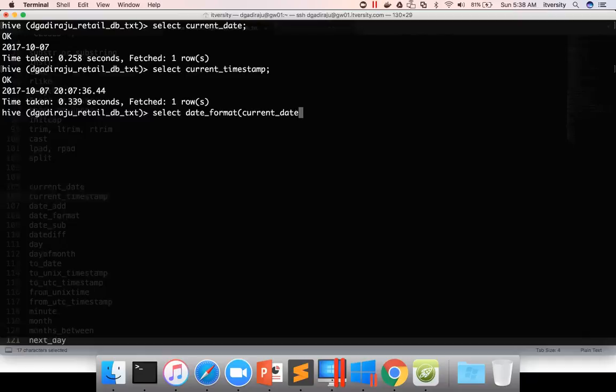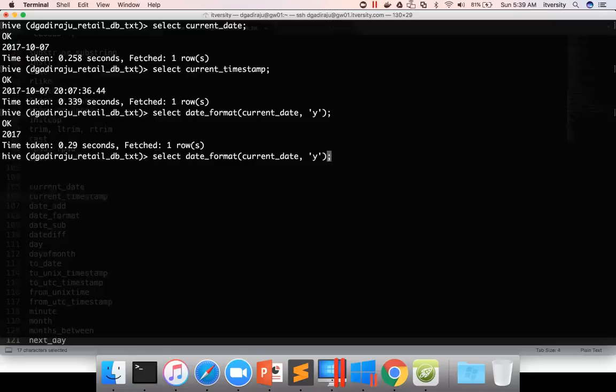You can get the information by saying describe function date_format if you want to get those details, and then you have to pass whatever format you want to represent the data. For example, if you just want to get the year from the date, you can say y in single quotes and then semicolon. It will extract the year. So you are getting the year from the date.